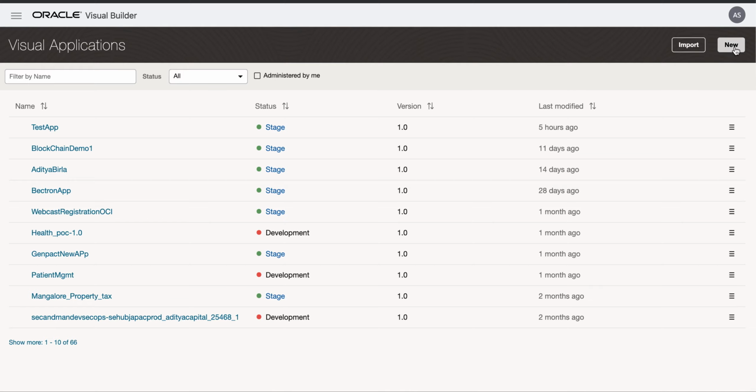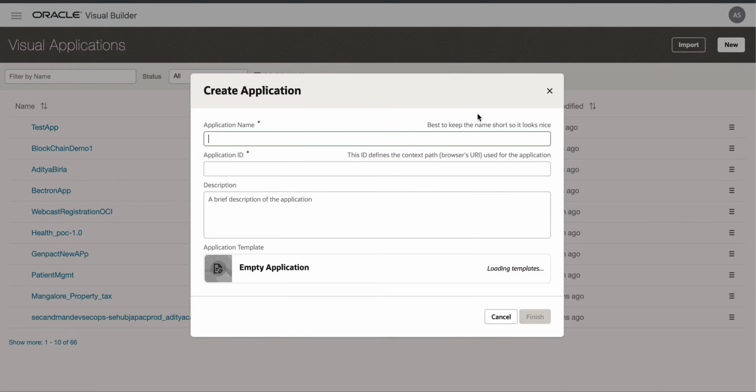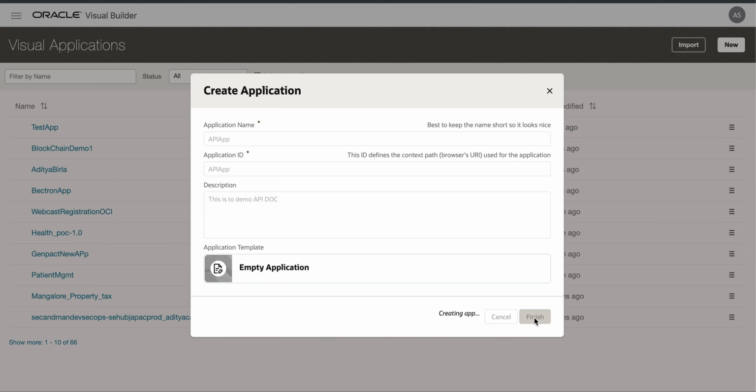So I'm going to create a new application here saying API app, right? So I'm just going to create it.